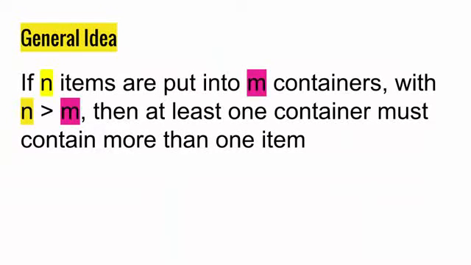Well, basically the general idea of the pigeonhole principle says that if you have n items and m containers, with n being greater than m, meaning you have more items than you have containers, then at least one container must contain more than one item. That is the general idea of the pigeonhole principle, and this may sound very intuitive, but as I said, it is extremely important in mathematics, and we will see how it is used in solving problems.